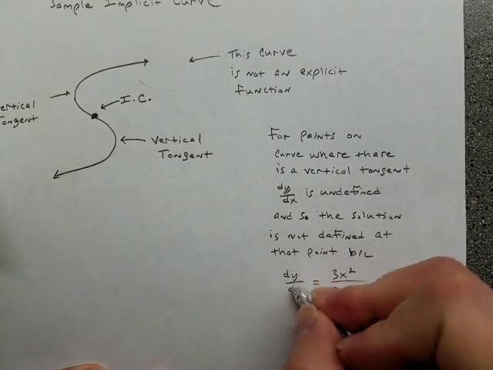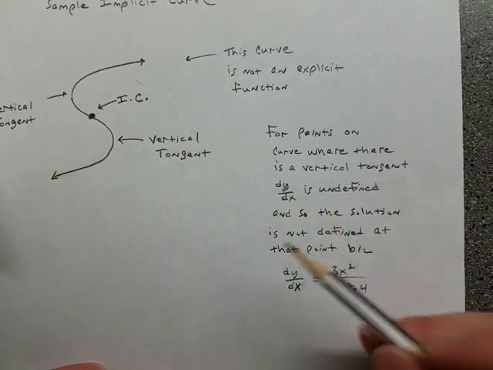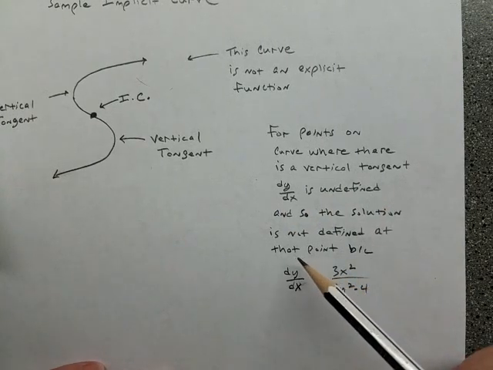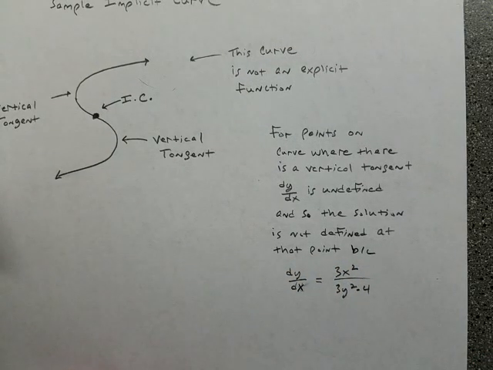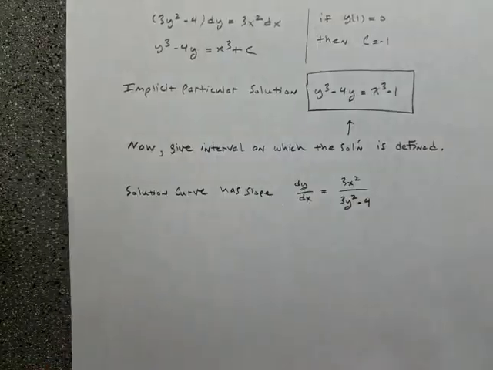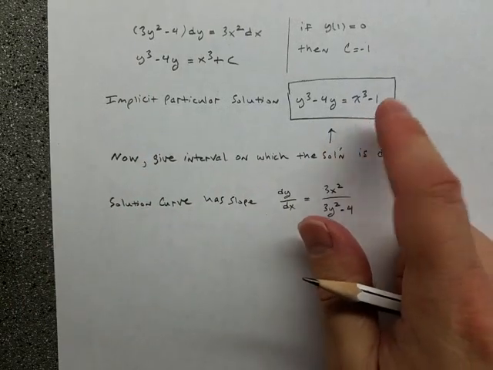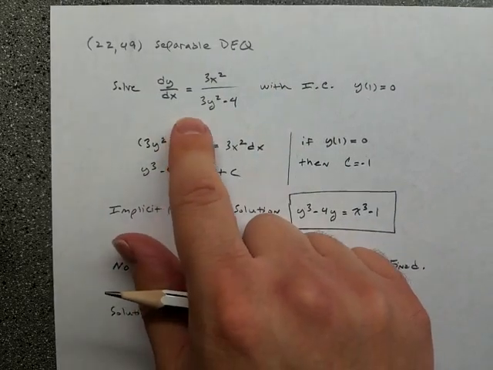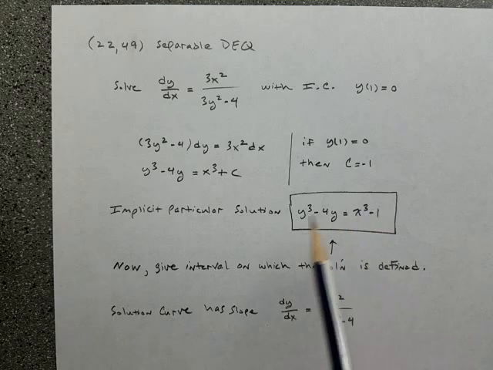Okay? I meant to write dx there. It involves the derivative, and that's what a differential equation is, an equation that involves the derivatives of some unknown function. Okay, well, we can't have that be undefined, because then you wouldn't have a solution to this, whatever the differential equation is. So we can give the interval where the solution is defined if we find out where the vertical tangents are. Okay?